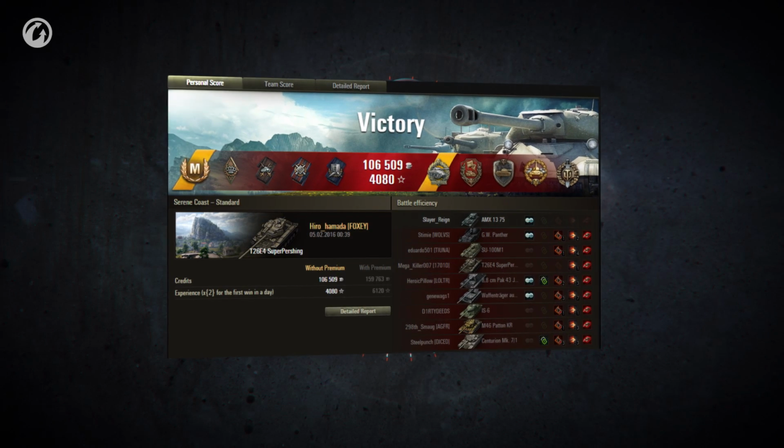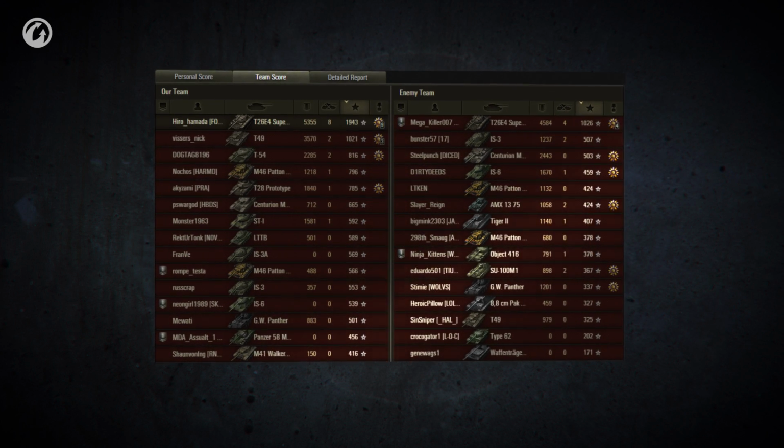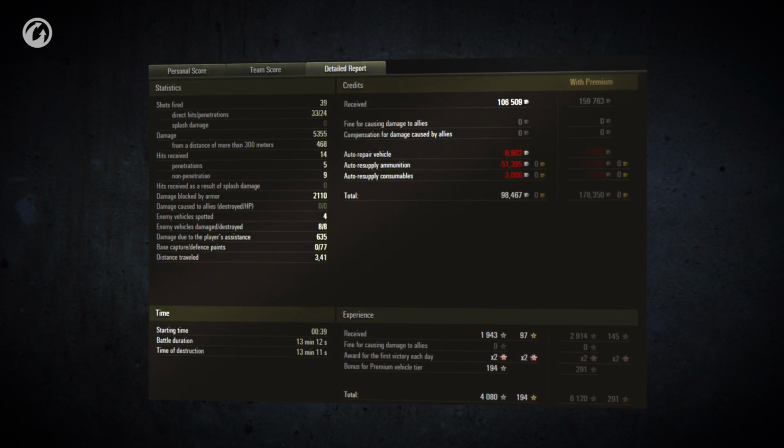An excellent game despite the AFK opponent. Hiro saved the day many times over and carried the team to victory.